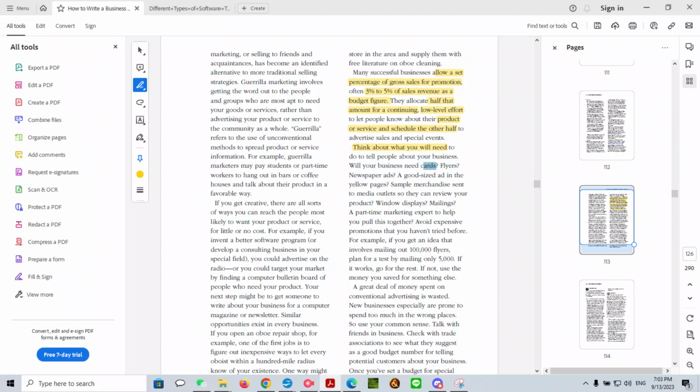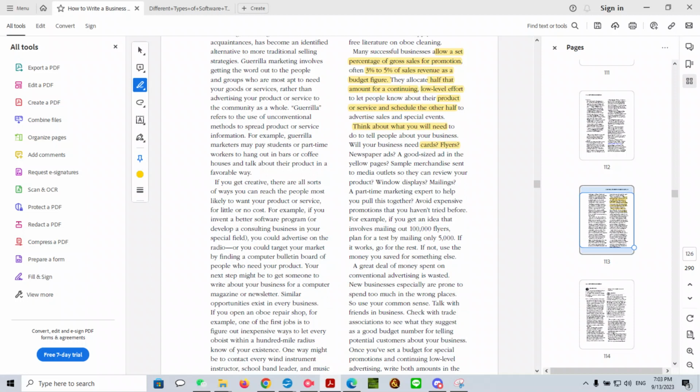For example, cards, flyers, newspapers. Those are our newspaper ads, for example. People don't really use newspapers, so I would say cards, flyers, any online advertising, etc. Even promotional activity. You could also hire a consultant who specializes just in that, so a part-time marketing expert to help you pull these together. Basically, what you're after is a marketing campaign. Okay, you want to run a business, you have to look at the big picture first, have everything itemized and calculated out. But then to make each part of the business work, you need to make sure that either you yourself are competent in doing that function, or you have the budget to pay somebody to do that. If the answer is no to both, then you can't run a business.